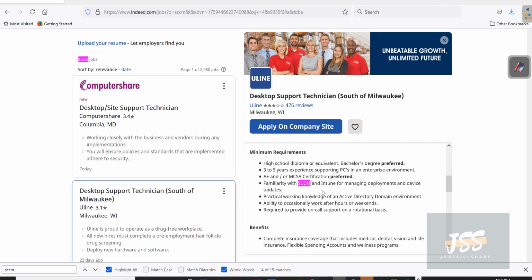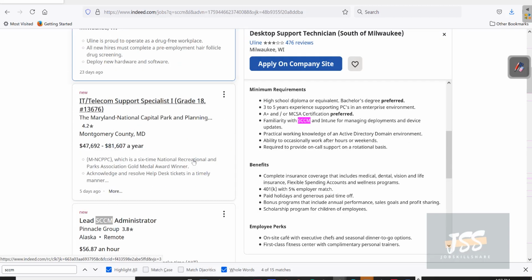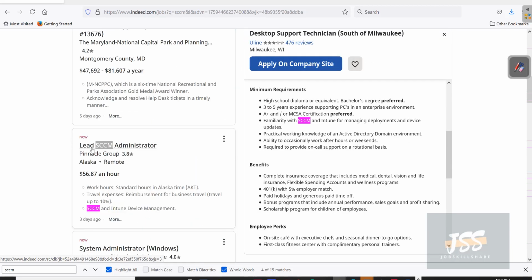So then we tell people that, look, SCCM is a pretty big software. I mean, like a product, right? So if you look at it, SCCM even has its own titles, lead SCCM administrator, per hour $56. So what I want to tell you is that SCCM in itself is a skill, to be honest. Like if you know about SCCM a lot, you could actually land a job somewhere and they may call it a new thing now, like configuration manager administrator, whatever they want to call you. But that's like at that level.